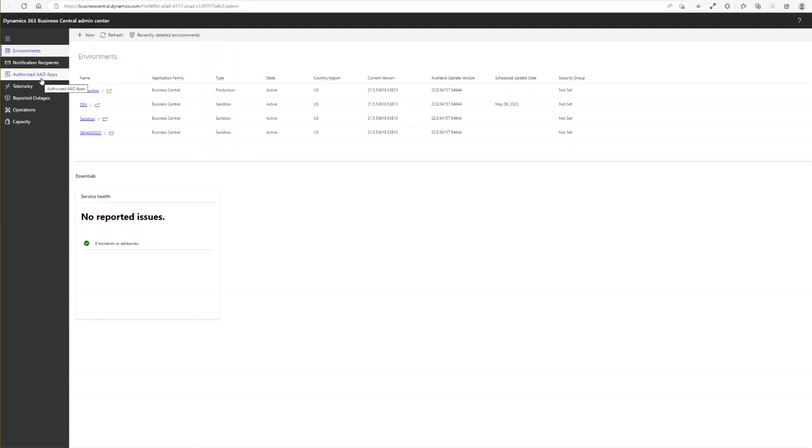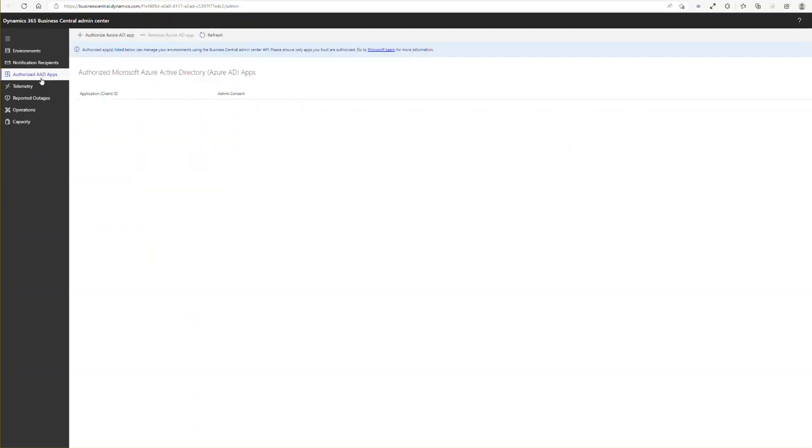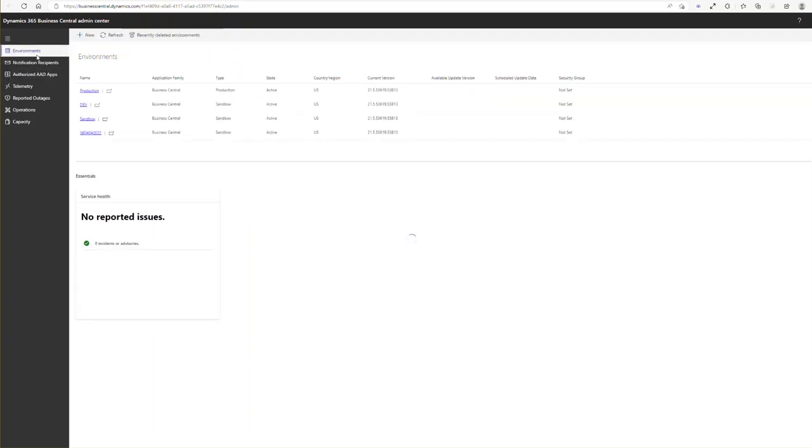Authorized AAD apps. This is for an app registration. You create an app registration in Azure, and if you wanna communicate with Business Central Admin Center, this tool here that we have, you can, through the means of these authorized AD apps, talk to the Admin Center API.